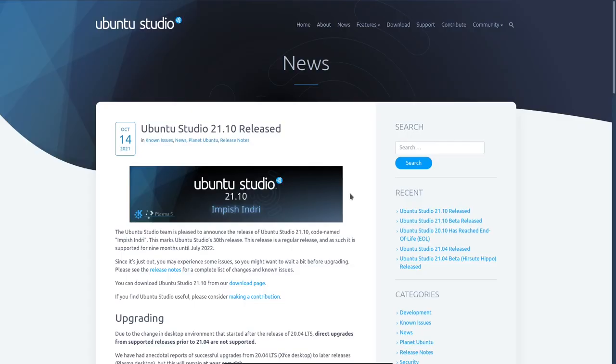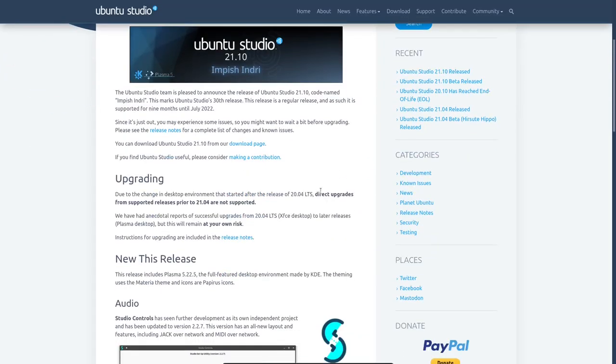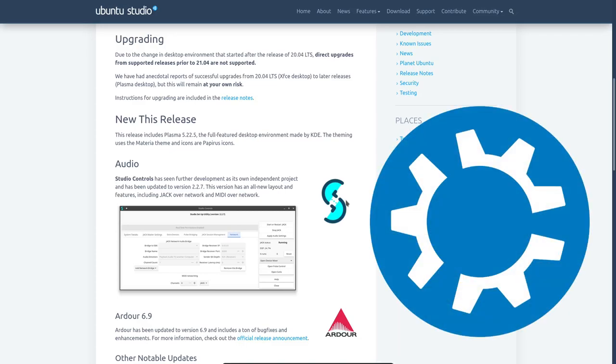And with that out of the way, here's one of the two release pages that they've put out. And the one thing that they're still talking about is suggesting to not do a direct upgrade from 20.04, the previous LTS. I tried this myself and it worked, but it also didn't. So I would tend to follow their advice and not upgrade from there. Instead, if you want to do an installation, completely reinstall. In this particular release, as it's based on KDE Plasma, it's actually going to be built upon Kubuntu, which is just standard Ubuntu, but with the KDE Plasma desktop environment.